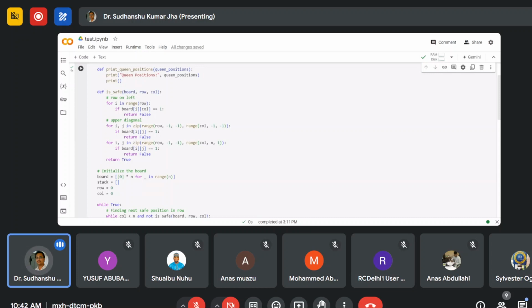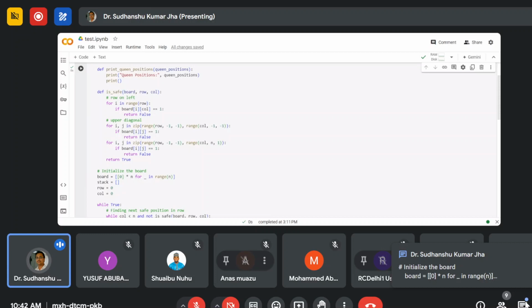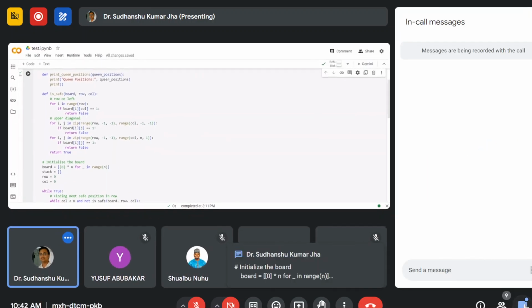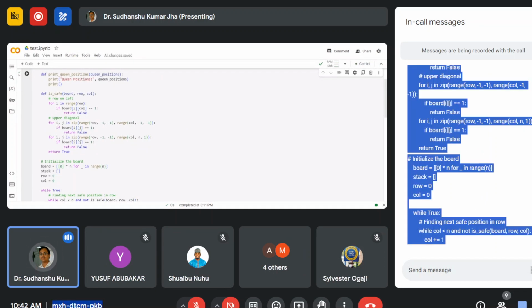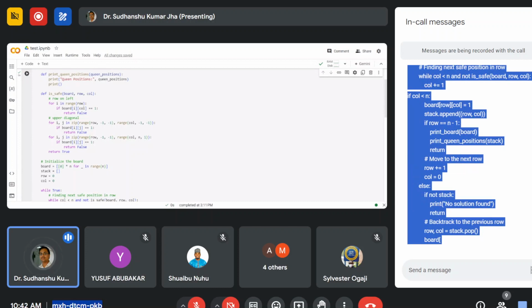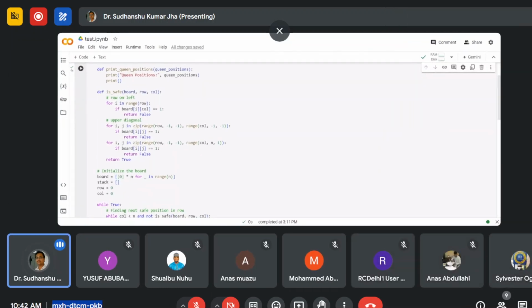Function by function, I am placing the code in the chat box. You need to analyze the code, because the code has already been discussed. Now you need to analyze the code and arrange the code. I am not giving the code in the exact way I have written it. You need to analyze the code from the chat box, and decide which code should be placed at which particular position, the upper position, left position, etc.